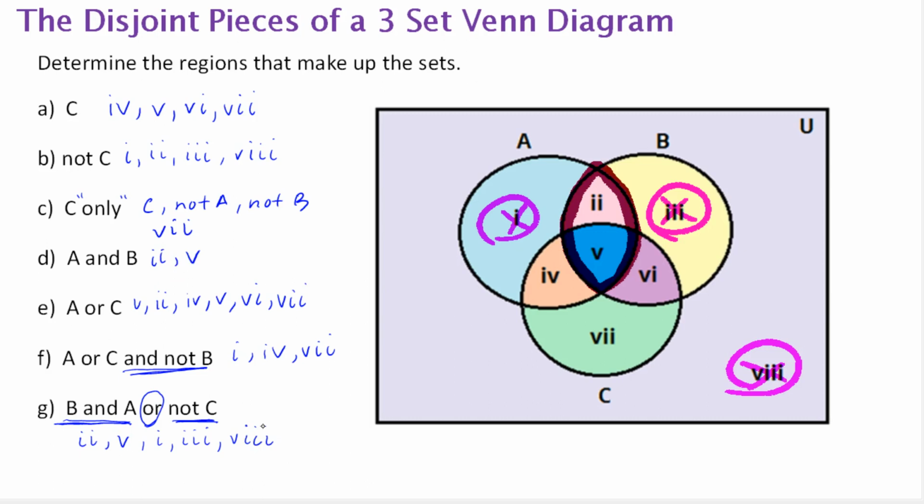Okay. And another way to do this, just to reference back, let's use a different color. We had not C was here, and we had A and B here. So if we look at these 2 results and look at their regions and perform OR on them, that means we would take anything in this region, these regions, or these regions. So 1, 2, 3, and 8, do we have them? 1, 2, 3, and 8, check.